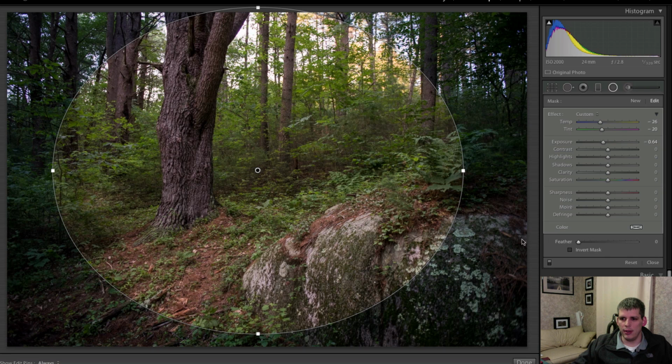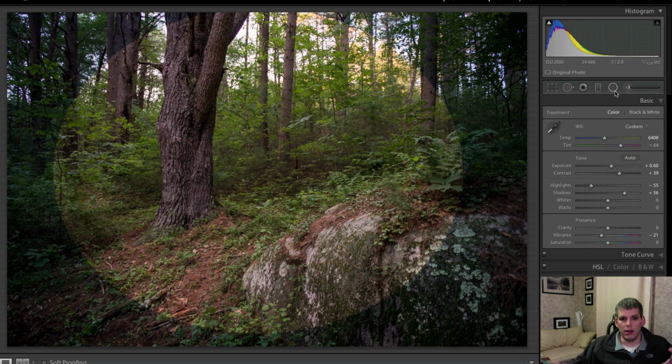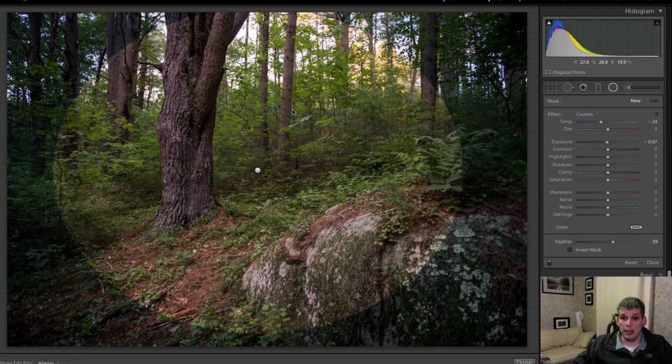So you can see here, if I decrease it all the way to 0 and then get off of the filter, it's a very hard transition from the underexposed sides of the photograph to the inside of the filter, which doesn't actually take any of the effect that I was applying.